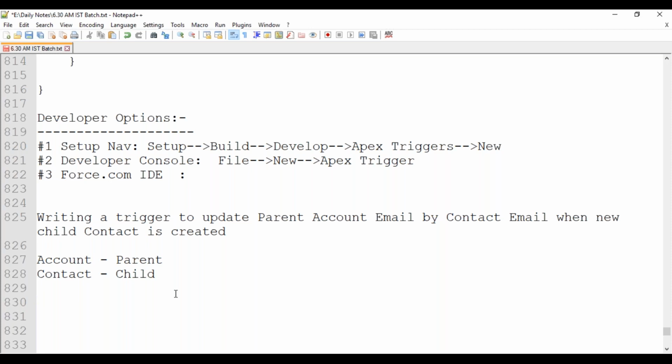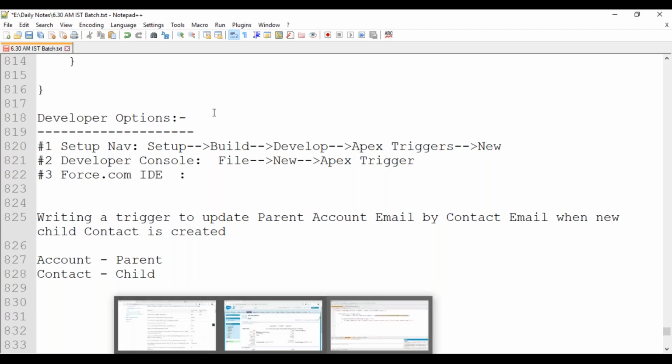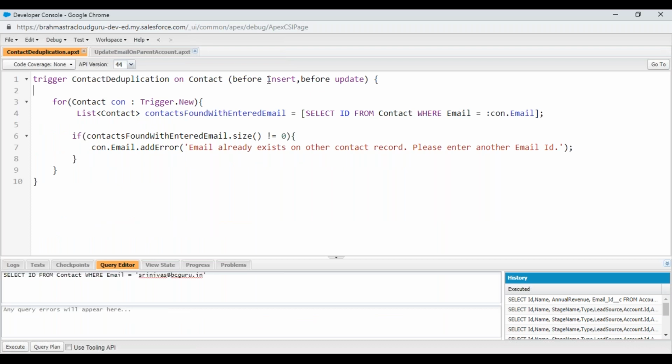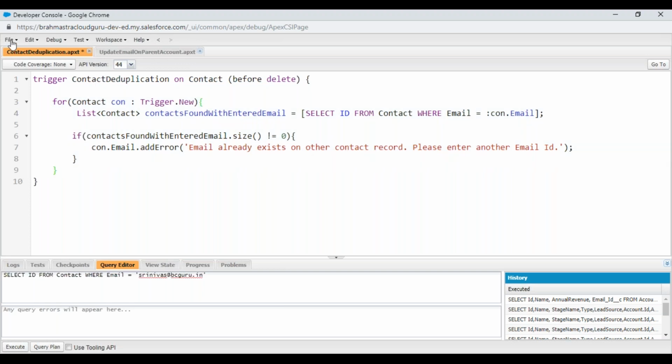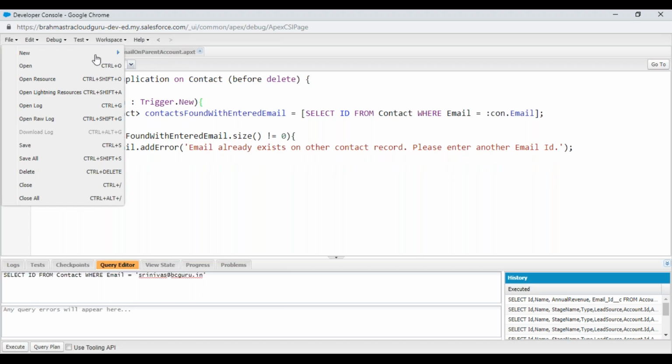For what reason are you deleting? If you are clear about that reason, then you can use the queries. For example, here before delete, what should happen? You will specify that here. For all records deleting, what should happen? Let's take one example.